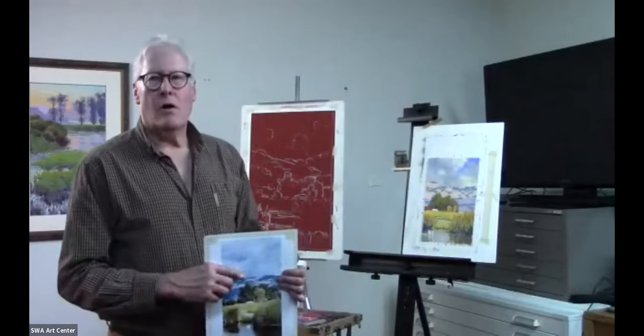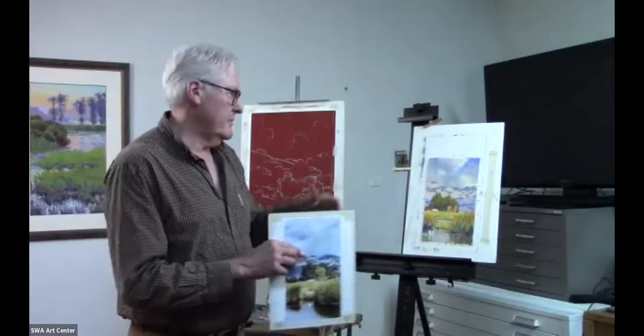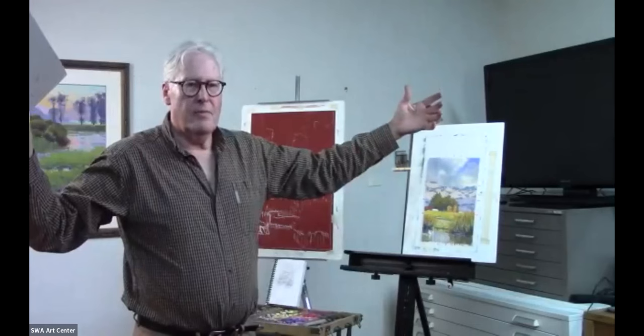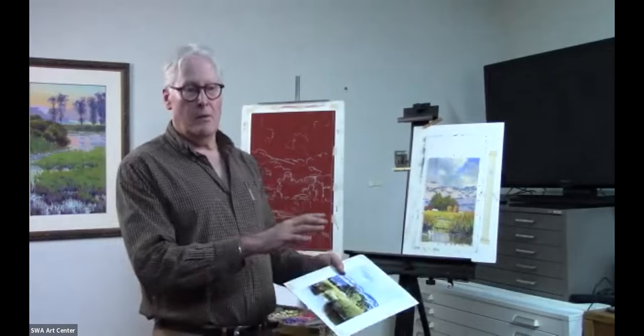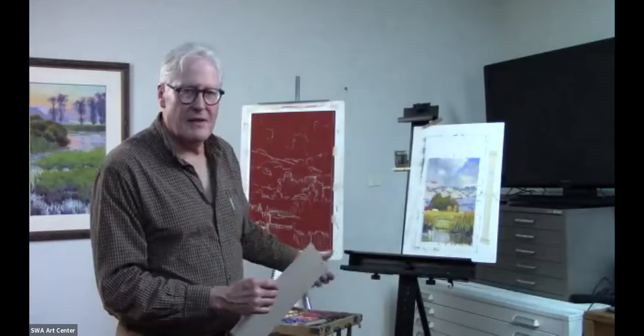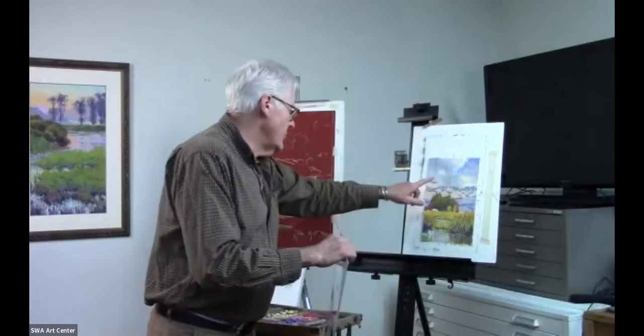Often if I'm going to do a large painting, especially if I'm going from a small pastel to a large oil or photo reference, I will do an intermediate stage. I'll do a quick pastel just to make sure: is it going to be worth it to blow this up to a 30 by 40, 40 by 60, whatever, oil painting? And I really can't decide that just by looking at the photo. Once in a while, I'll see a photo and I know right away that's going to translate beautifully. I'll play around with the composition in my sketches and then go right for it. But often I will do what I've done here and do a smaller pastel.